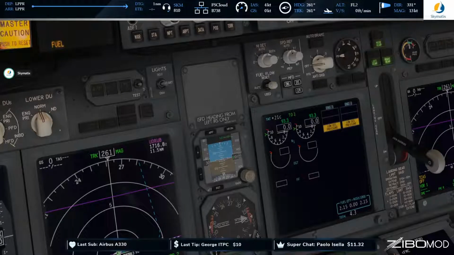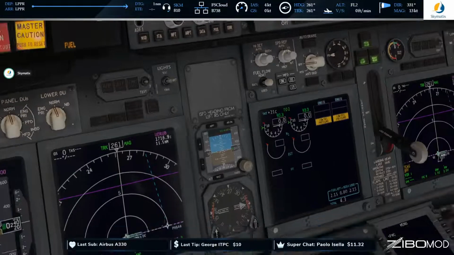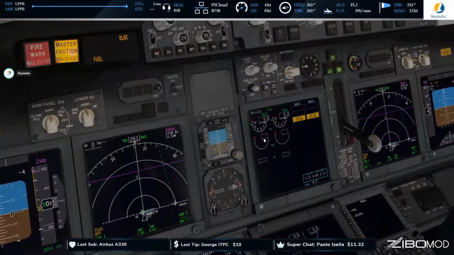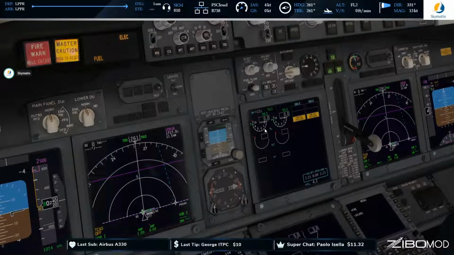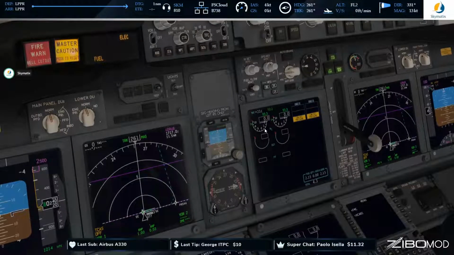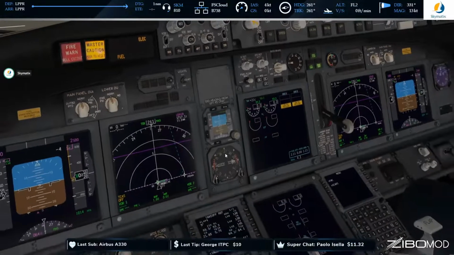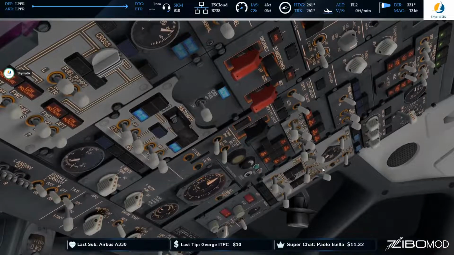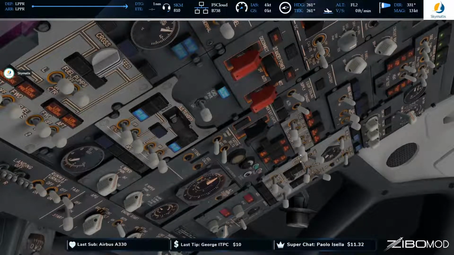So what happens now is we keep them off anyway until the engines are started, and we only switch them on before we start the taxi, because if there isn't any wind going through those things or over them, it's going to really heat up terribly. Okay, so we're going to leave them off. Our anti-ice is not required. We can put our hydraulics on now.